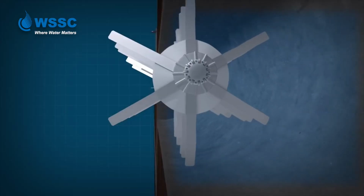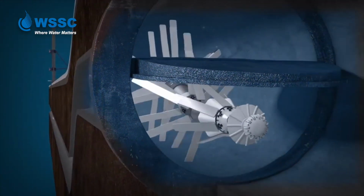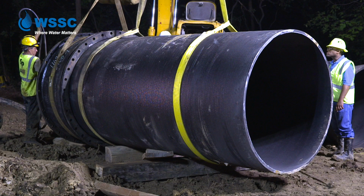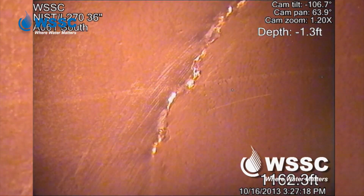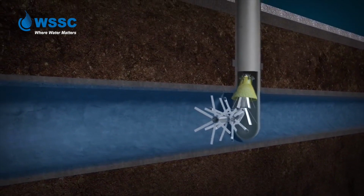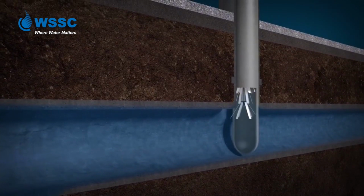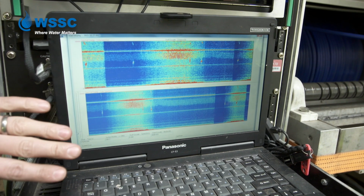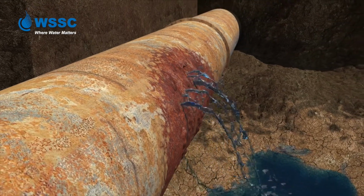detecting distressed pieces of PCCP pipe that we can individually go down and either dig on them and replace them with a metal piece of pipe, or if we can't dig on them, we can drain the pipe and get inside and wrap it with carbon fiber, and that reinforces it. Okay, Daniel, we've reached the end point at 4,740 feet. Before closing the case on this inspection, the team must also check for leaks.